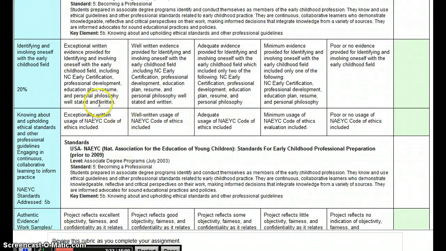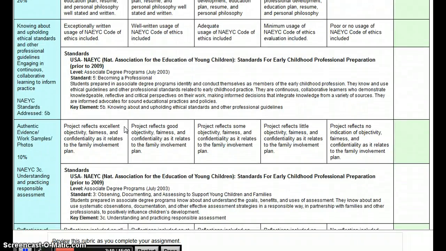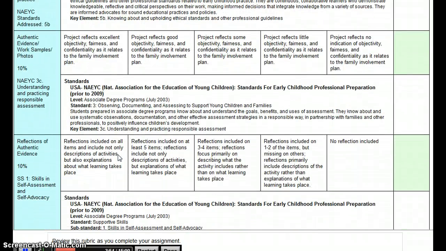Also include some information about the NAEYC Code of Ethics. How do the parts of the NAEYC Code of Ethics relate to you as a professional? Again, we're looking for authentic evidence. That can be pictures of the credential, certificate that you may have, pictures of transcripts, or a training roster of training you have attended recently, those type things.